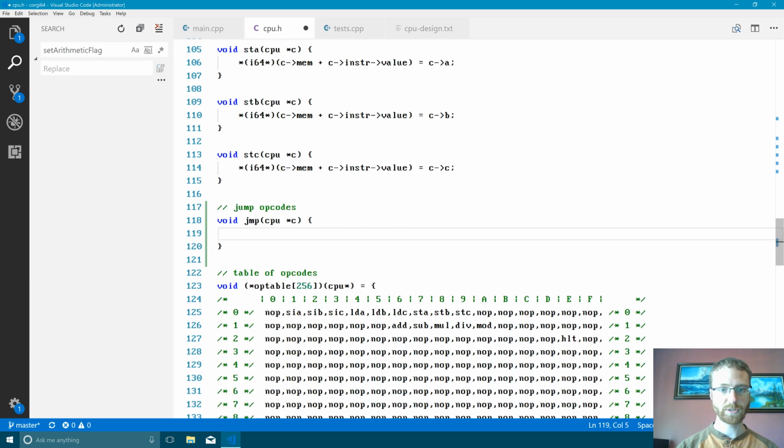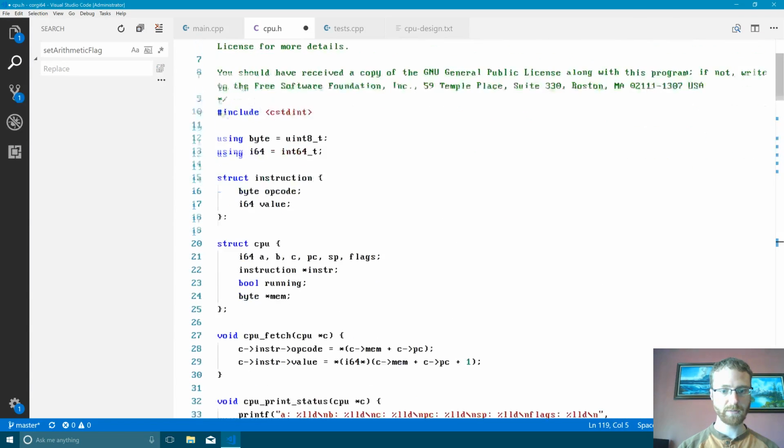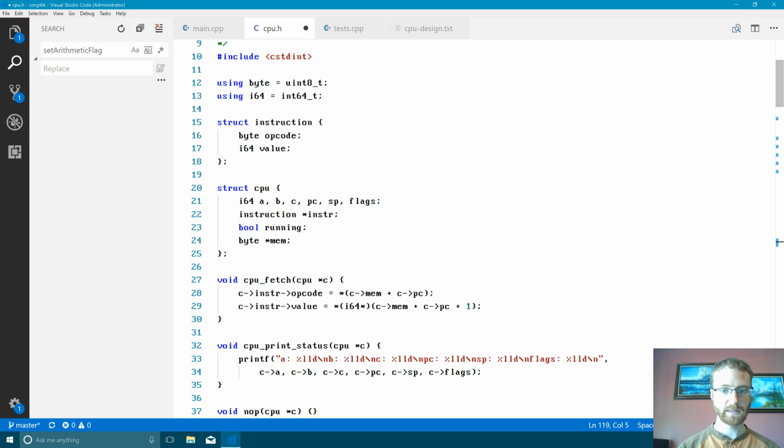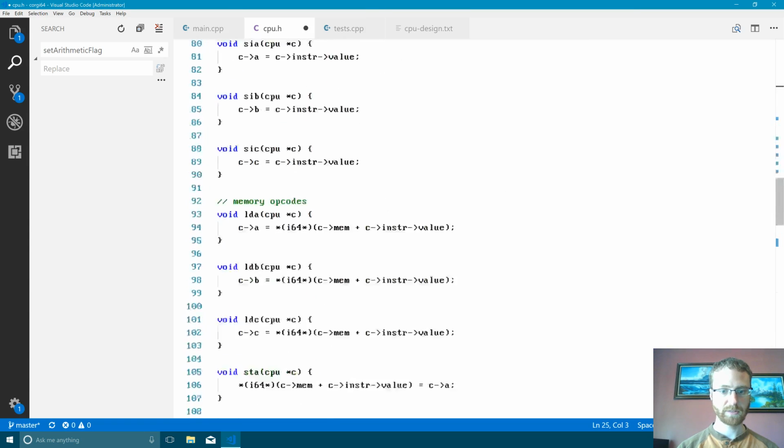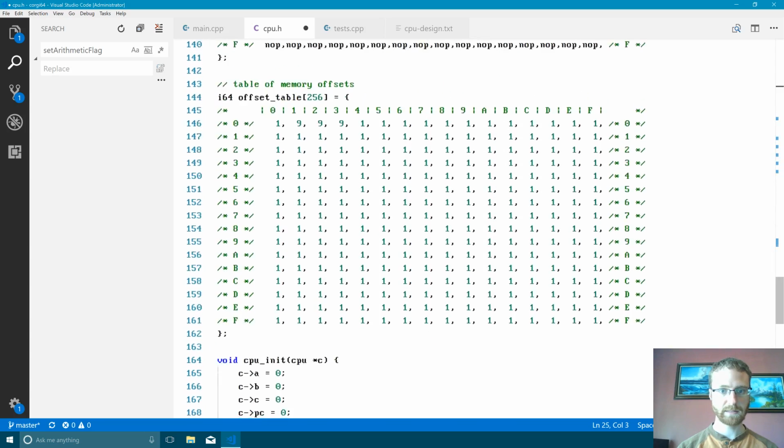We're going to want to update our program counter, which is the PC, with the value in our instruction. So let's go ahead and do that.